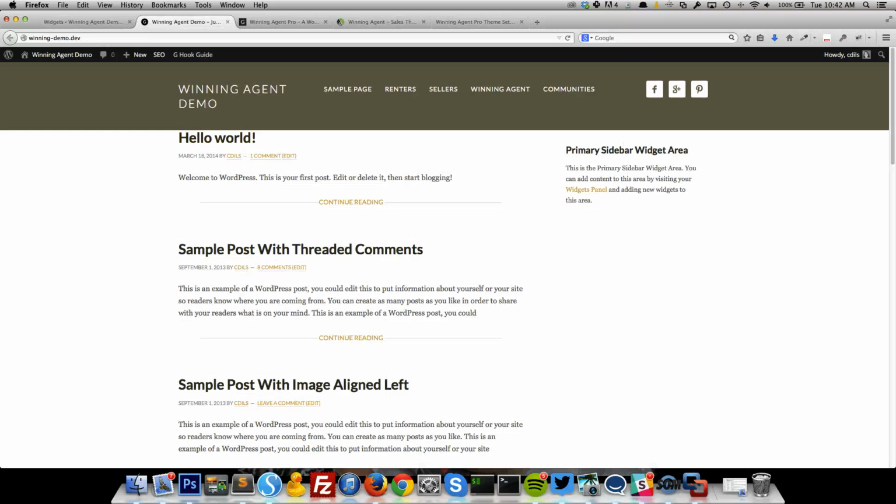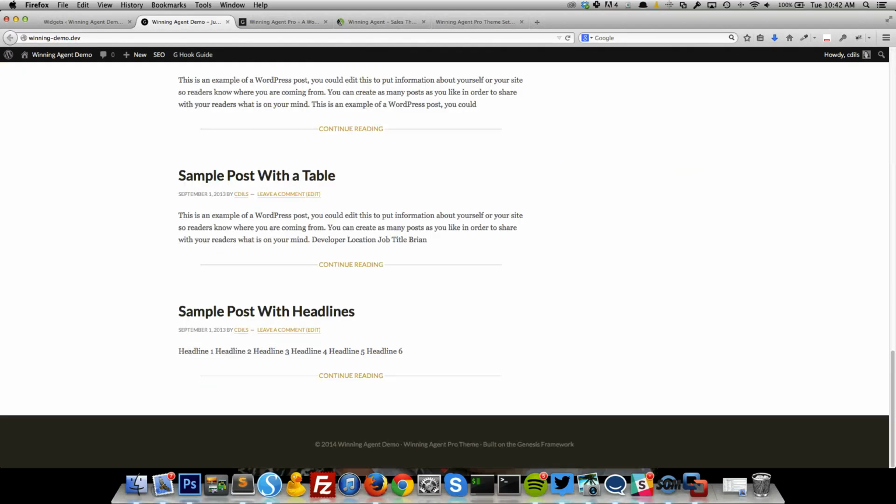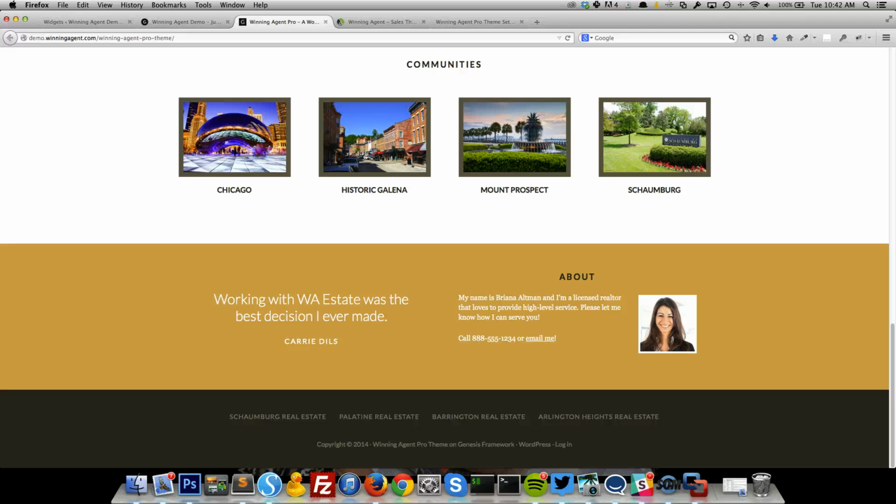One more thing while we're up here. This is kind of long, and you know, I'll just leave it that way for now. Okay, so I'm going to come back to the middle, and I want to go all the way down to my footer area. Now you'll notice the widgets are conspicuously absent, like they are here on the demo.